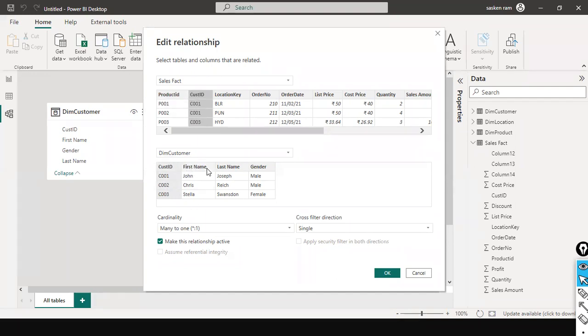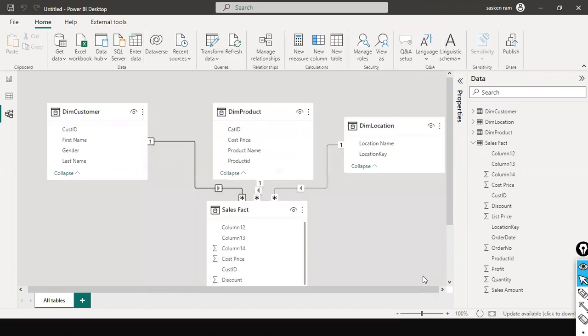Don't think about first name, okay? You just think product ID is there here, and since here also product ID, customer ID, the order doesn't matter. And you cannot create it because at a time you can select only one column between the tables. In that case, look here, these two columns got grayed out. If you multi-select more than one column, it will not get grayed. That means you cannot use a composite key to create the relationship between the tables.